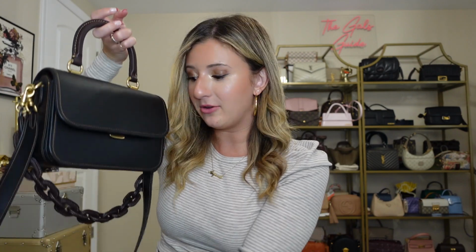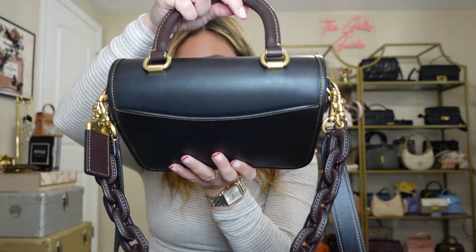It is so versatile and you have so many compartments in here to utilize. I actually still have some stuff in here, but there is so much capacity for all of the things that you may need. And I find that when it does get colder out, I do tend to want to carry more to be more prepared. So truly, this has been a perfect everyday bag for me. I love the top handle. I love that it has a chunky crossbody and it has this beautiful chain strap if you wanted to wear it as a shoulder bag, and it has a back pocket which I put my phone in. So this bag really does it all. So as a black bag as well, it is super versatile. I would highly recommend this bag.